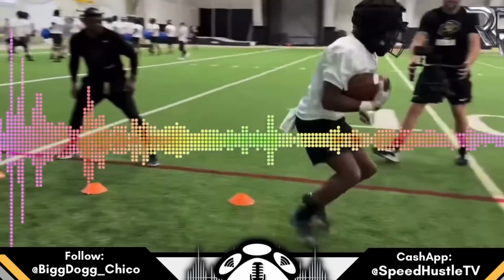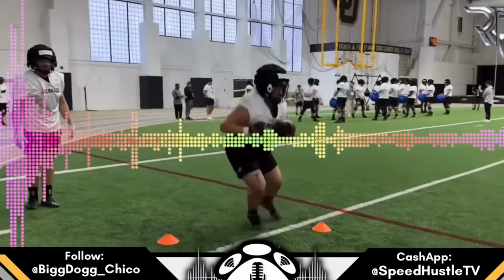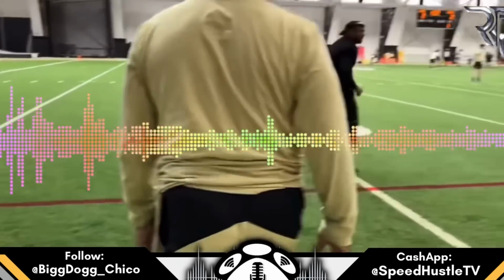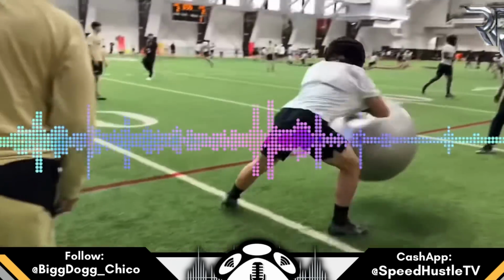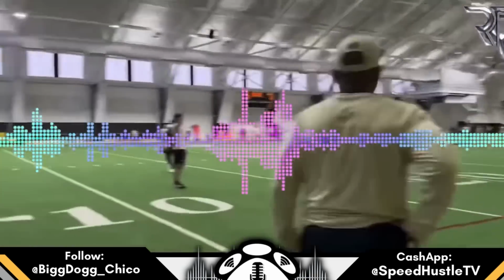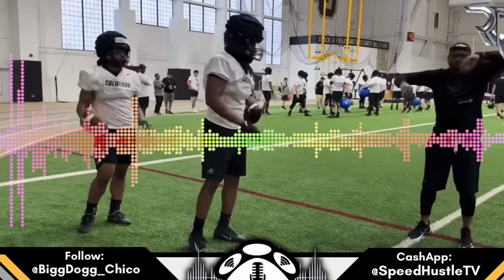So they're just going through the running back drills. Coach Flea is the running backs coach, who came over from Jackson State with Coach Prime. He was actually a head coach at Howard University, an HBCU, before coming over to coach with Coach Prime at Jackson State. He's the running backs coach, and a former running back in the NFL also.